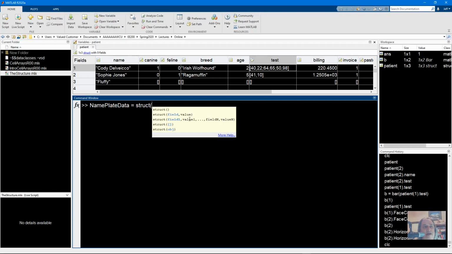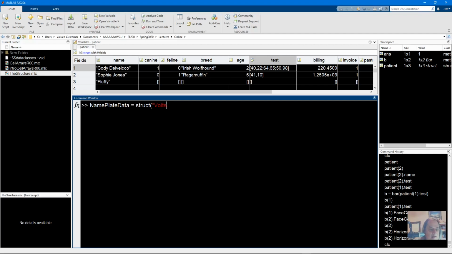So field 1, value 1, up to field n, value n. So in this case, I'm going to create a field called volts. I'm going to use the escape key to get rid of my balloon window there. Volts is my field name.